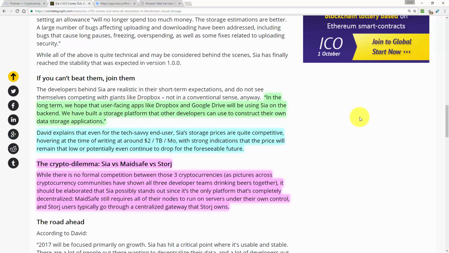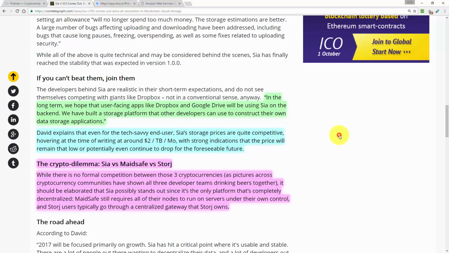So now we discover a market that SiaCoin is looking to serve. So they're looking for, say, app developers to outsource their storage to the Sia network. Either that, or they're treating themselves as like a data storage wholesaler who will be invisible, and then the data storage retailers will be those front-end applications and services that people actually sign up for. That then leaves the Sia network purely as a technology and back-end infrastructure, and they don't have to worry about end customer service and things like this. They'll just serve their retail clients. Now that assumes they're exclusively going to serve the wholesale market, but they may very well serve the end user as well.